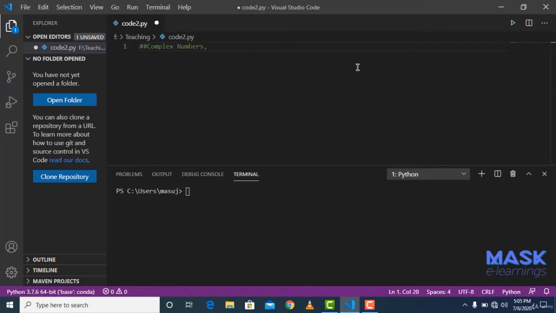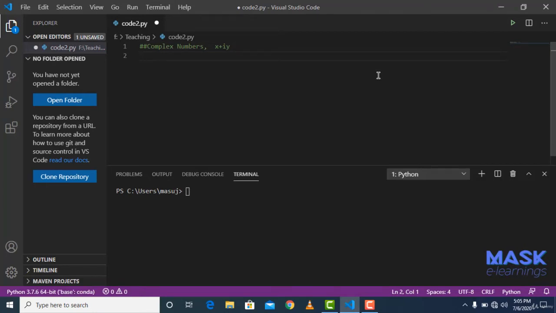You know what complex numbers are, right? I assume that you know already. So a complex number has the form x plus iy, or jy to be more precise. Let's say iy, because that's going to print iy only. So it's x plus iy, right? So you have a real part and an imaginary part. The real part is x, the imaginary part is y. That's the basic form of a complex number.